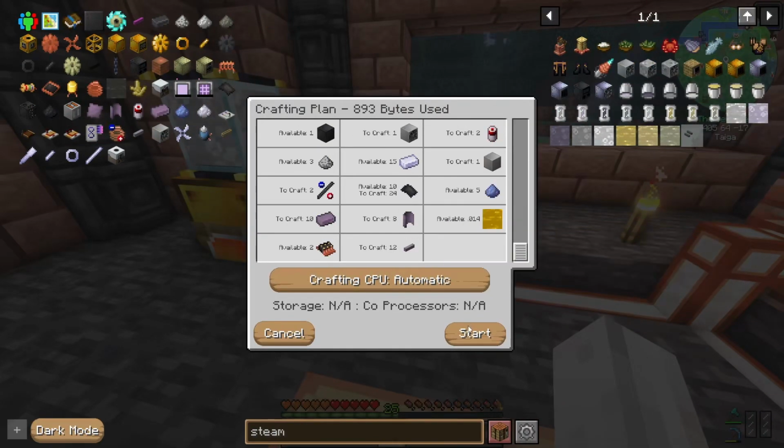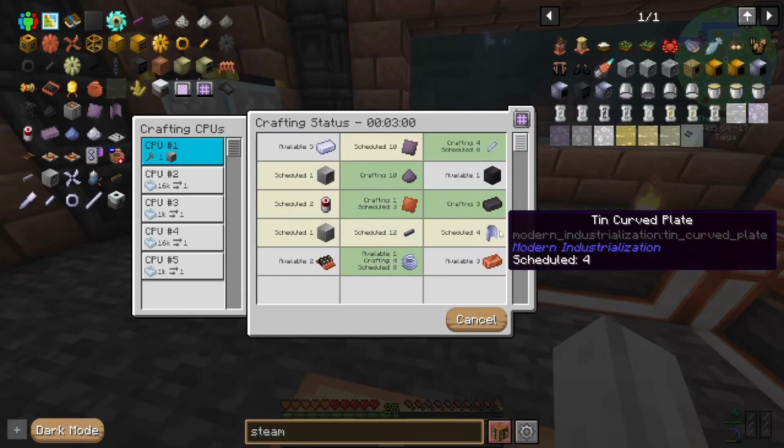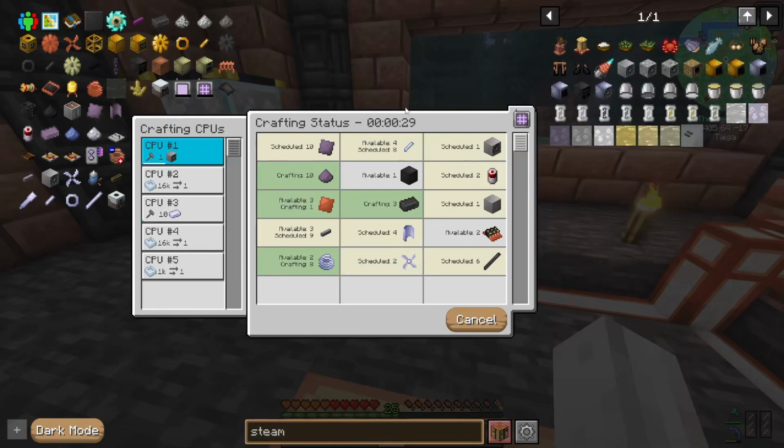Yeah, so we can craft one of these. I don't know if we need one, if we need two. I'm not too sure. The crafting of this may take a little while. As you can see here, there's quite a little bit involved. But all should work, which is beautiful because this is a very complicated recipe.